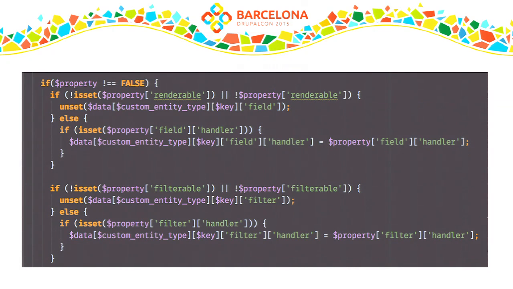In addition, we have filterable. Some of our things, such as thumbnail URL, are something you can see, but you cannot filter by thumbnail URL. So you don't want that property to show up in that list in views. Entity API automatically will throw any property you define into views. So just using this hook, we're able to improve the user experience of any of our content editors who are using views by selectively choosing which properties are valid for which operation in views.